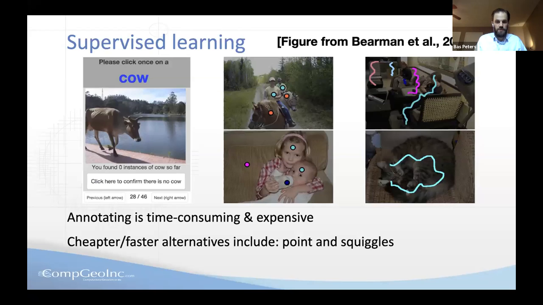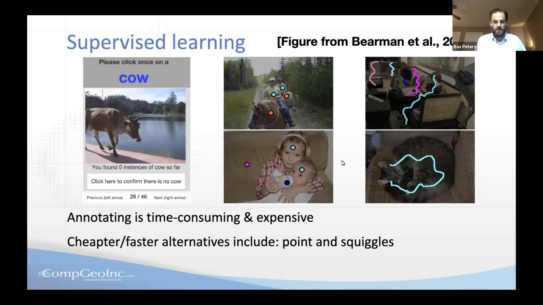So what you can do to reduce the cost, there's a couple of options. One of them is, for example, point annotations. That's shown in the middle here, where I just ask people to click once on every object type. That will give you a few pixels at a very low cost. It's very fast. Another alternative is using squiggles. So you just draw a simple line through an object, and you get a lot more pixels, and it's also quite quick. This is, of course, also easy most of the time, unless you have very narrow, curvy objects where you still have to trace accurately.